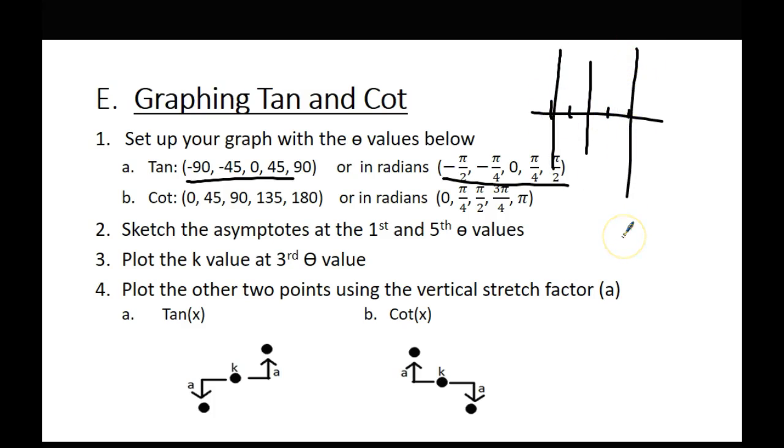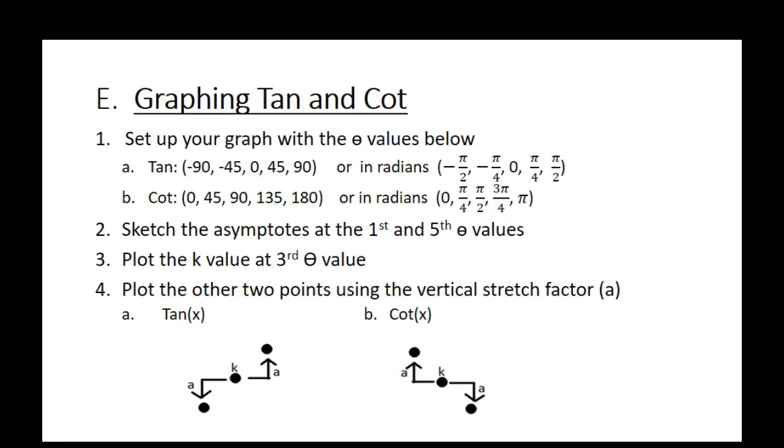After that, once you get your angles set up on the graph, you're going to put your asymptotes on there. That's step 2. Step 3, we're going to find out where the midpoint is. Usually the midpoint's in the middle, but if there's a plus k on there, that might shift it up a little bit. From there, we decide which way it's going. Is it a tangent, so it goes up, or is it a cotangent, so it goes down? Today, we're only going to do tangents, so the ones we're doing are going to be going up this way. The next thing we have to do is ask how far up and down. That's what the vertical stretch factor tells us. However big that number is, that tells you how far to go up and down from there. Then you connect the dots, and that's pretty much it. So that's the big picture view. Let's go ahead and put it to work for us.